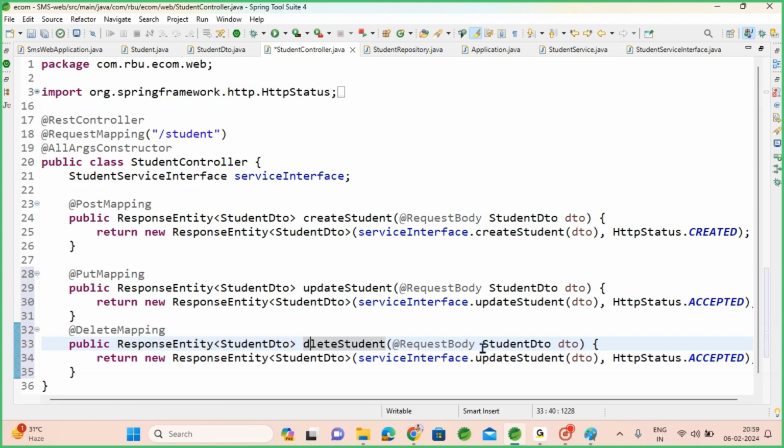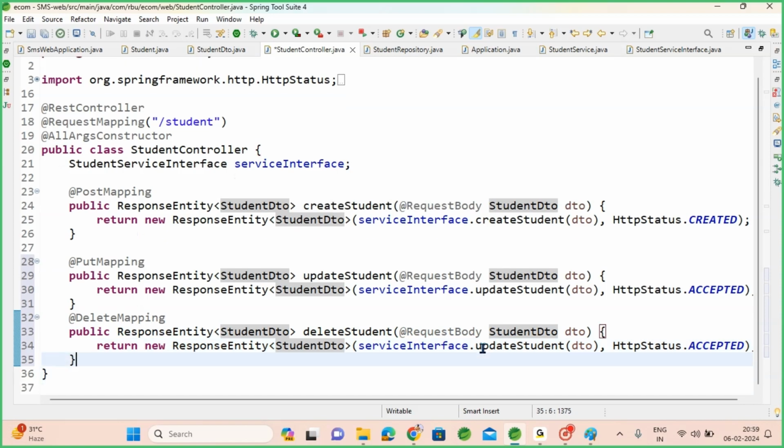Delete student. Yes, that is what I was mentioning. You can put a stream also. Stream.map you can use and convert it.